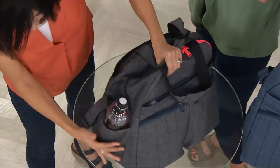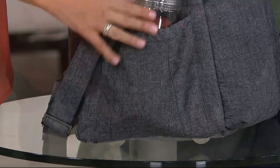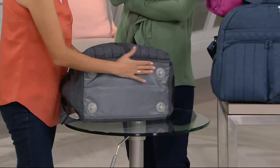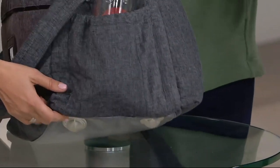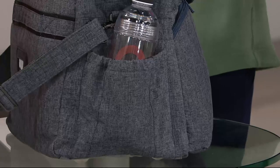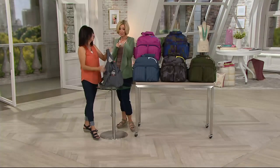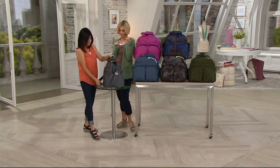I want to call out also just the side cargo pocket, always useful, whether it's a chunky water bottle, umbrella, last minute things you forgot. Couple dozen left in the orchid. It's about ready to sell out. On the bottom here, we have our wipeable bottom, which is great, because if you put this down in the bathroom, in the airport, or in the bottom of the plane, or at the gym, I love the wipeable bottom. Then we have 2 carrying options.